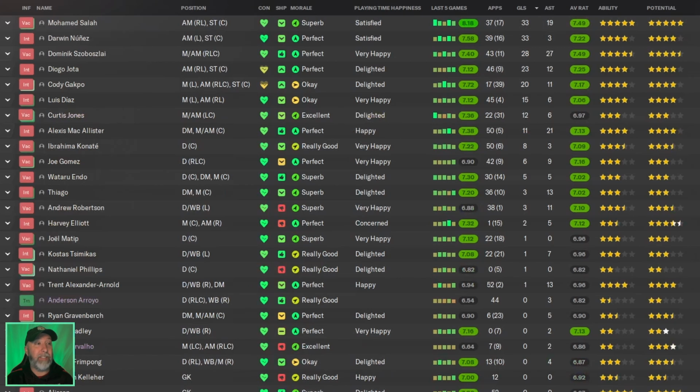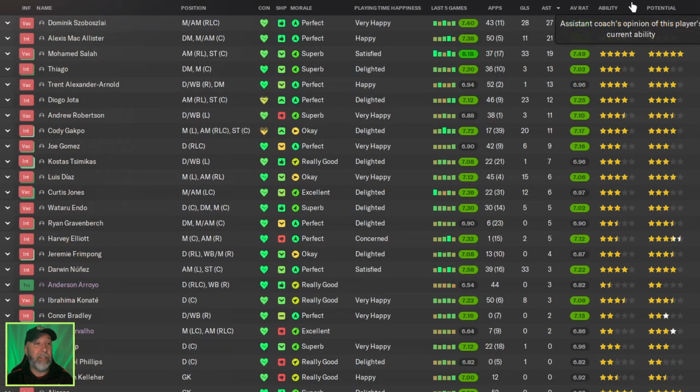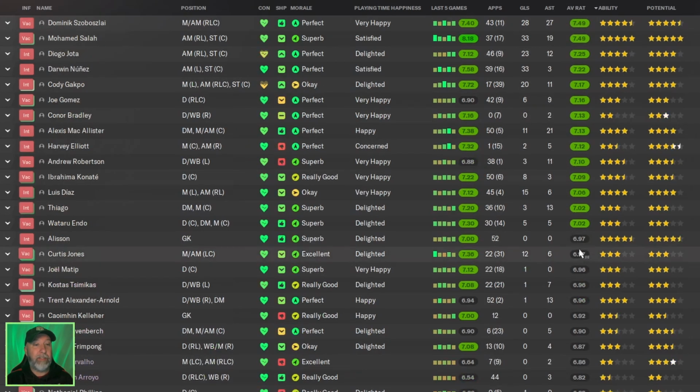I mean, goals-wise, 33 for Salah, 33 for Nunez, 28 for Szoboszlai, Jota with 23, 20 for Gakpo. That's crazy. That's probably the best grouping of stats that I've seen. 27 assists for Szoboszlai. McAllister's in there with 21. But average rating, I actually expected probably a little more, but 7.49 for Szoboszlai. Salah was 7.49. Yeah, that's where you expect to see those 2 boys.